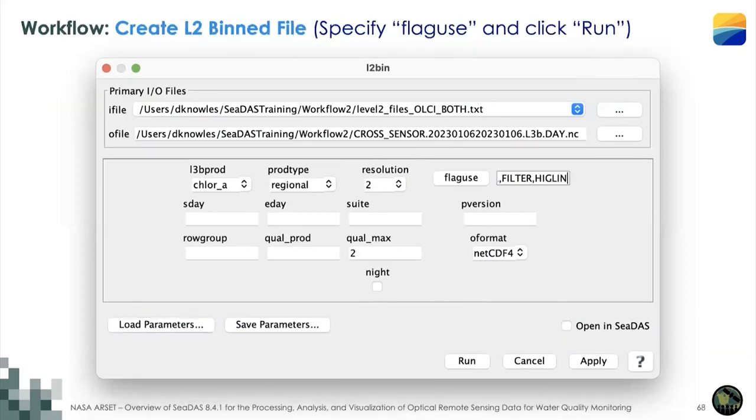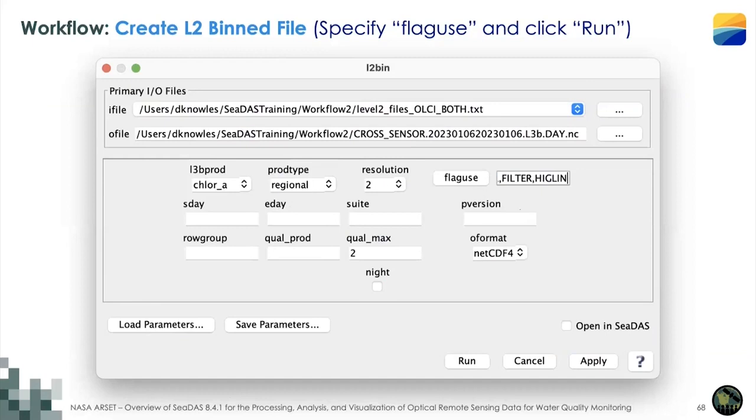So then you add in your flags, and there's not much room to see the flags in this current release of SeaDAS. The next release, we will have a giant window where you'll be able to see all the flags. One of the improvements that will come, which I probably didn't mention, is that we will be releasing SeaDAS 9 in conjunction with the launch of PACE. So that should be February, March timeframe.